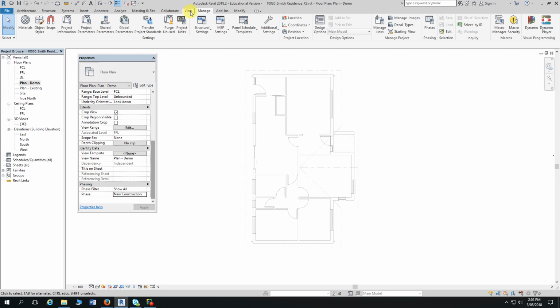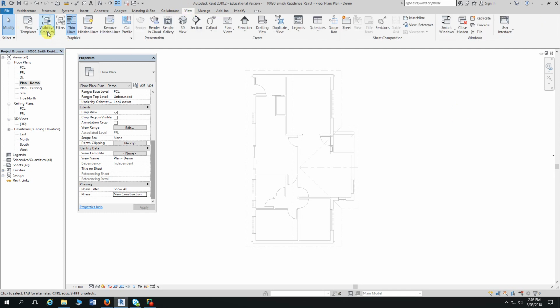So View tab over here, visibility graphics. If you recall, this is a dialog that controls the visibility of various categories and subcategories. So in other words, we can turn things on and off. We can change the appearance of certain categories through this dialog.